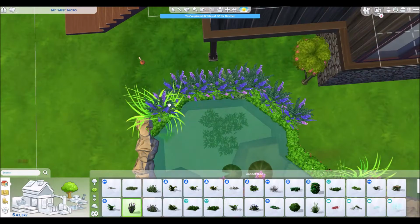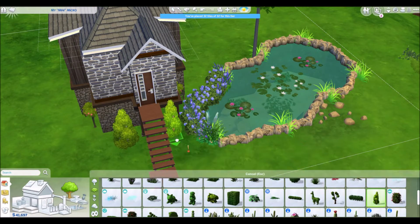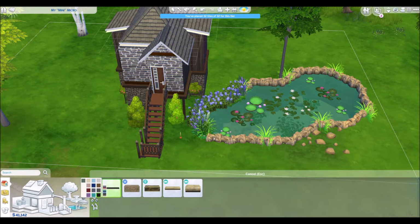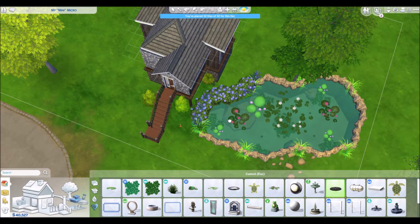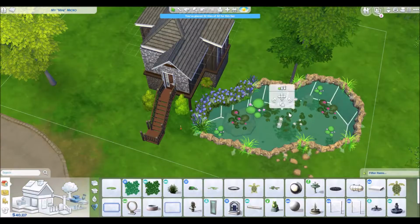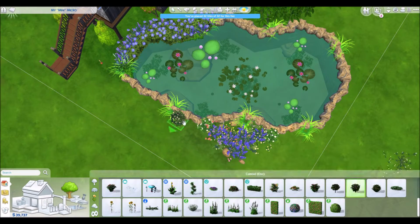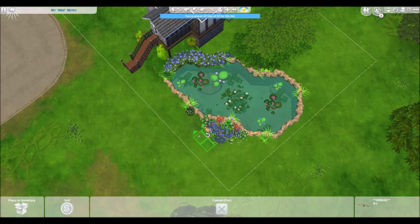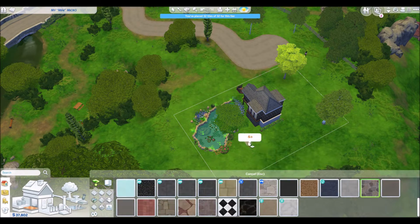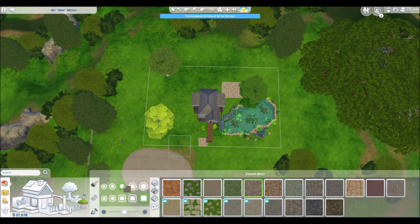I love the way the kitchen turned out and everything, just putting things together. But my most favorite part of this build was this pond. I was mesmerized at how well this thing turned out, because I was like, this is just absolutely gorgeous. Yes, I did use the edit live cheat objects cheat to do this, so I could get some of these interesting rocks and stuff so I could outline the pond. And that's why I think they won't be able to get to the pond, because I put that all the way around and there's plants.